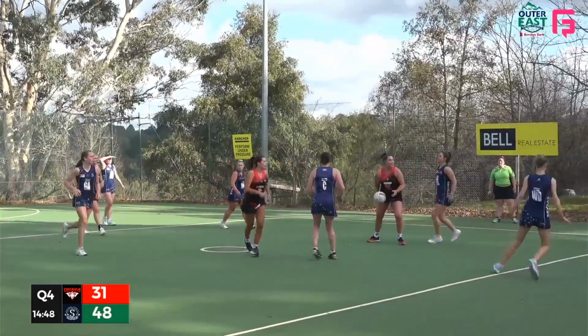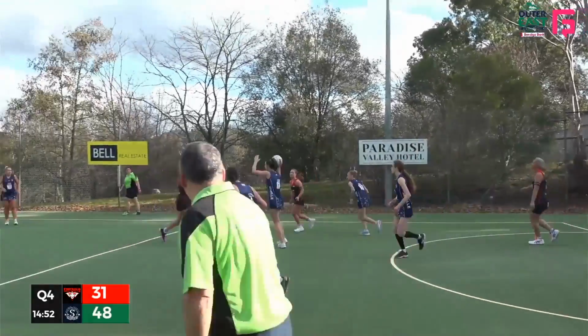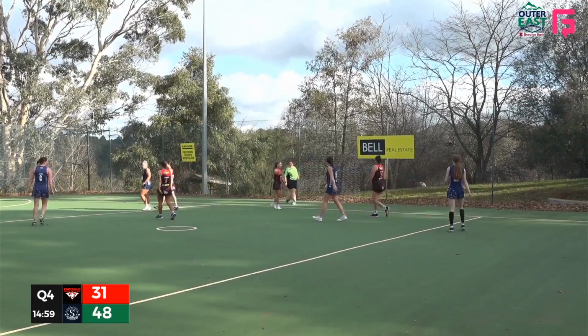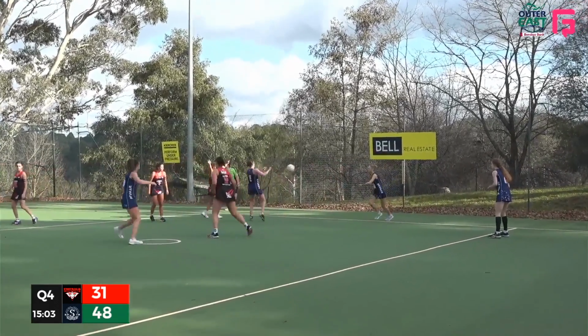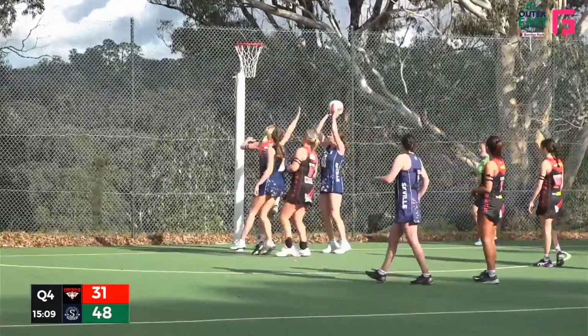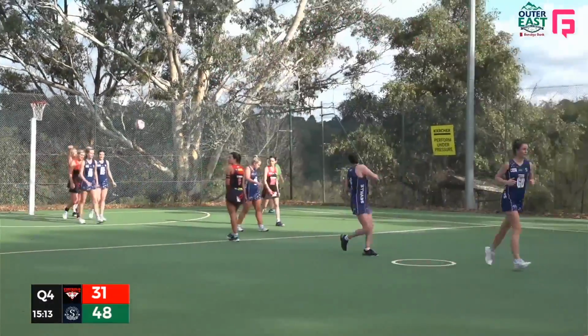Preston looks around. That's a good little pass there. This is a long pass and beautifully cut off there by Soleimani. She's done absolutely magnificent. Again, ball trickles out of bounds. It's still with Seville here for the time being. Minnie just looking around. Short pass to Dowling. Dowling up ahead here to Ray. Ray to Bayliss. It's a good pass. Bayliss had strong hands and accurate shooting and puts it through, and the score's 49 to 31 here.